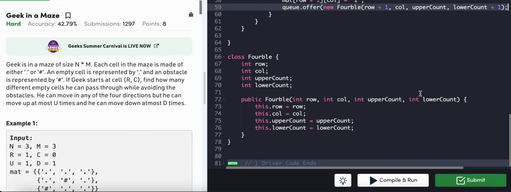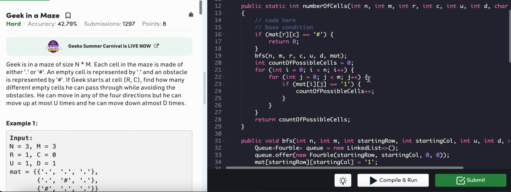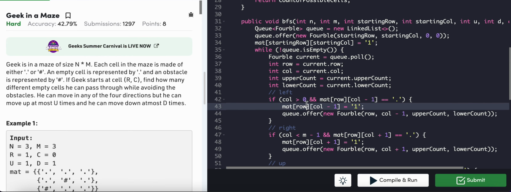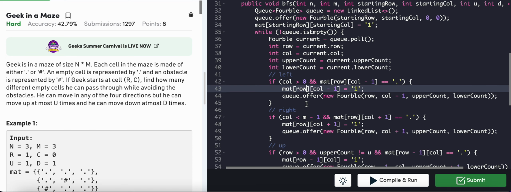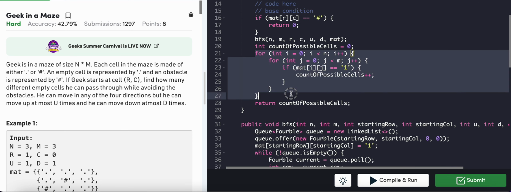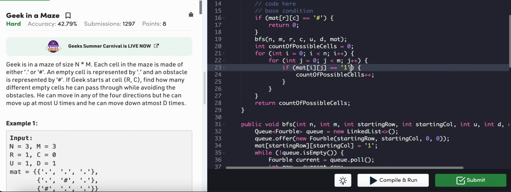So the time and space complexity. For time complexity in this BFS algorithm, the worst case will be visiting all the nodes. So the time complexity here will be big O of row into column, and here we are already going through all the rows and columns, traversing the whole matrix in order to search for ones, all the possibilities.